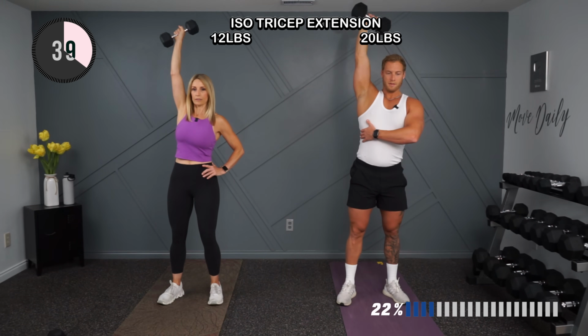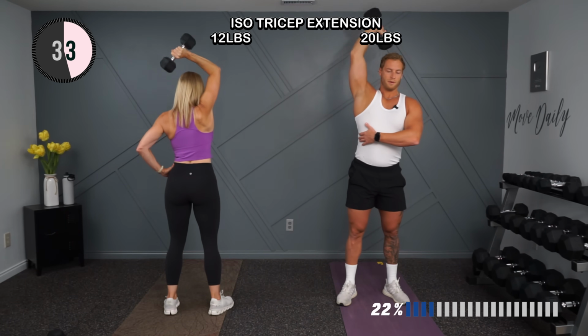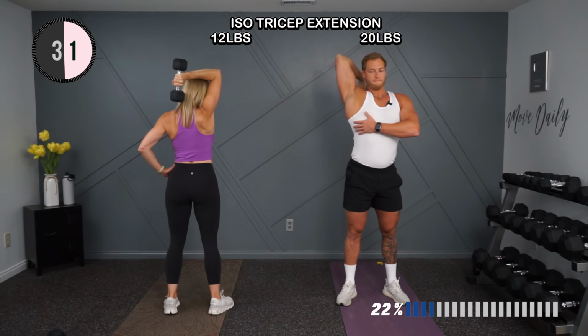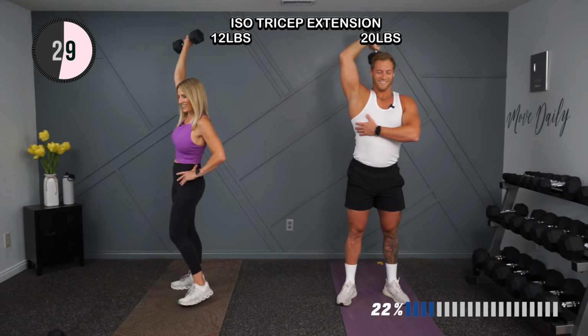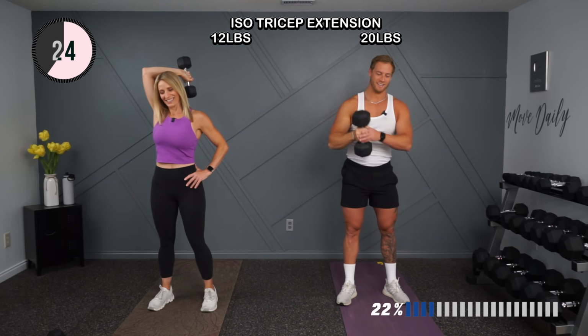Want a good full range of motion. Really allow that dumbbell to come back down low. Just gonna show you a reverse photo here. Photo. Video. Switch sides. All right, other side.